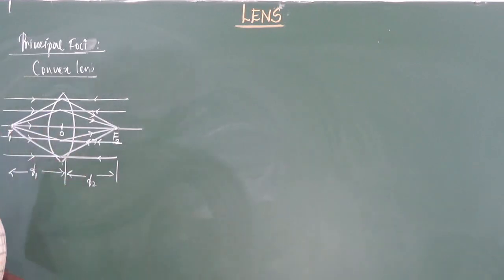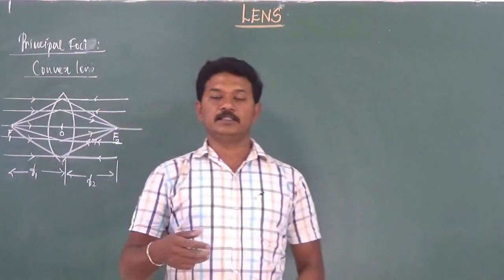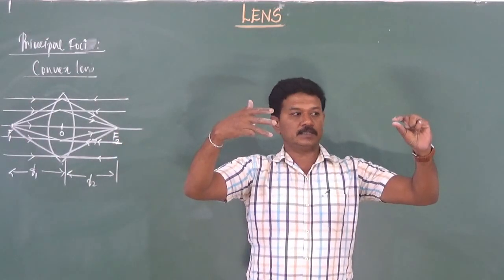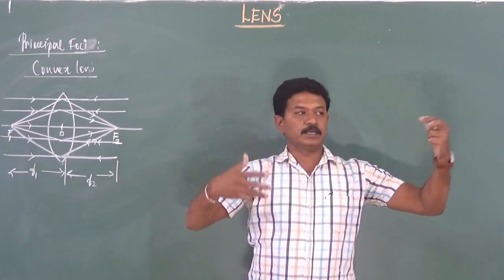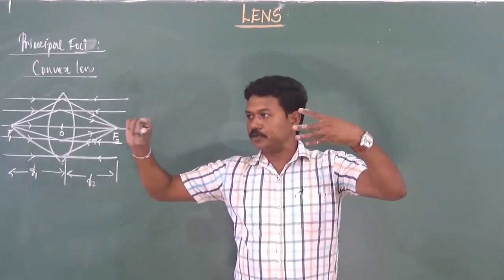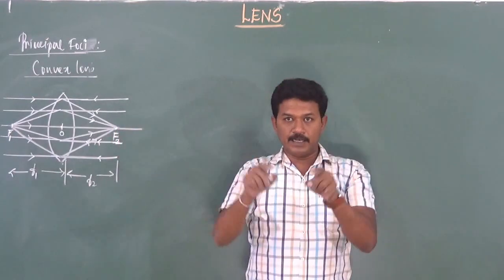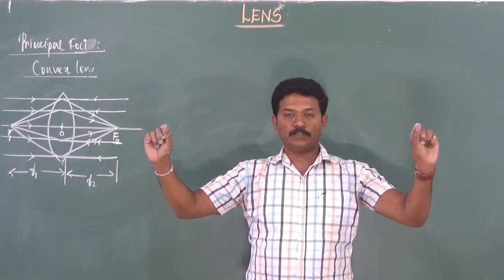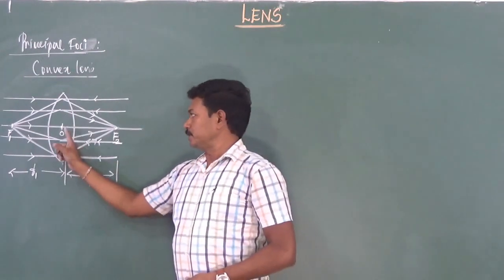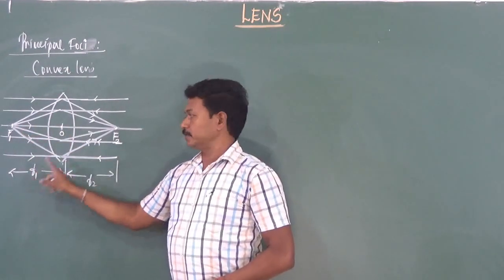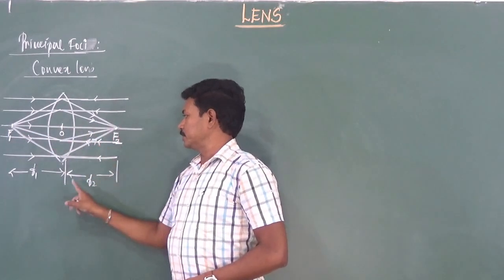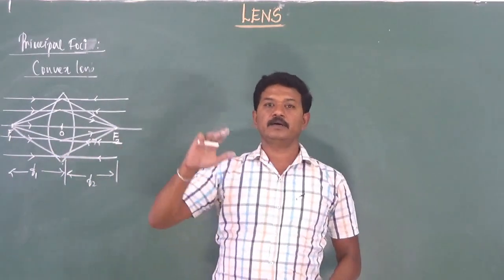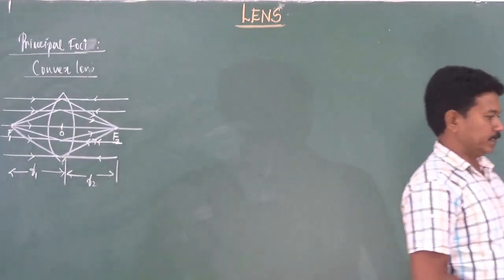So once again, what is the principal foci? As the light rays can fall on the lens from both the directions, if the light rays are coming in this direction, in case of a convex lens, the light rays are going to meet at this point, and this is the focus. Therefore, a lens has two foci, f1 and f2, first principal focus and second principal focus. The distance between the optic center and the first principal focus is called the first focal length, and the distance between the optic center and the second principal focus is called the second focal length. Same thing happens in case of a concave lens also. Right, we'll go with the next topic.